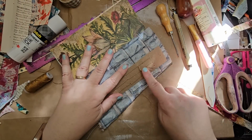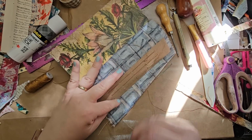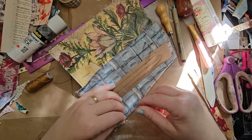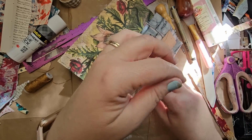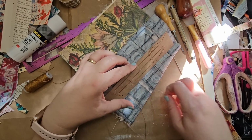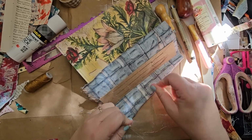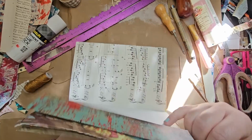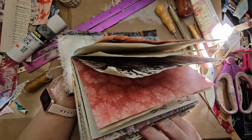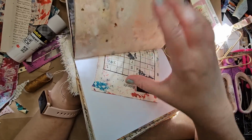Alright, so these two I started at the bottom, so they're tied at the bottom. This one I started at the top, so it'll be tied at the top. If the string was thicker, it would make more of a difference. This string is not very thick, so it probably doesn't make much of a difference. But normally I would do these outside ones at the bottom and the middle one at the top. I just forgot to do it, and then I was like, oh yeah, I should do that. And usually I will take these off when I'm tying it so I don't get a false sense of security. But yeah, that did help doing that one.